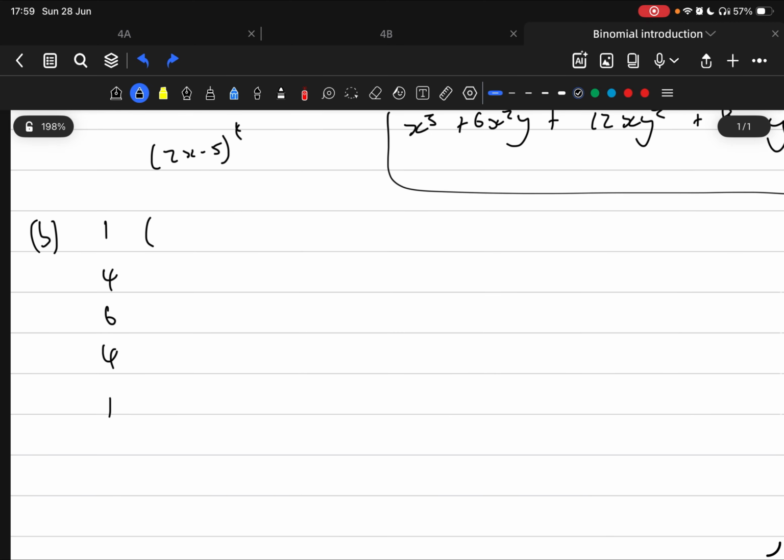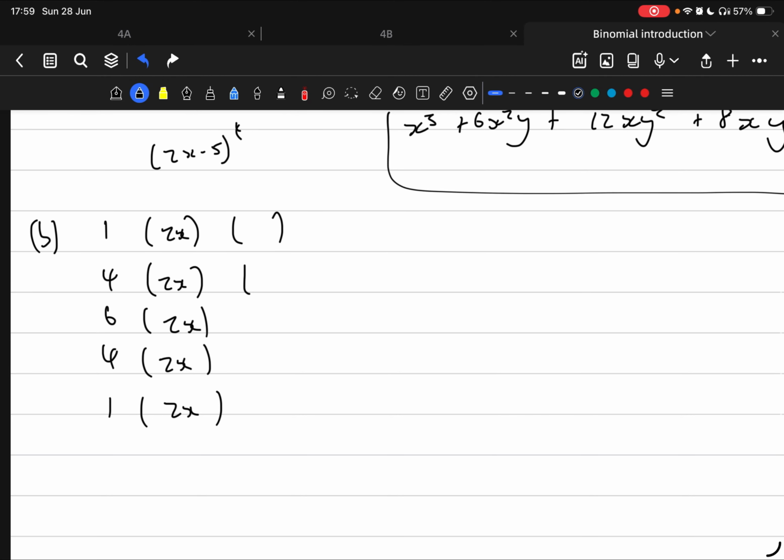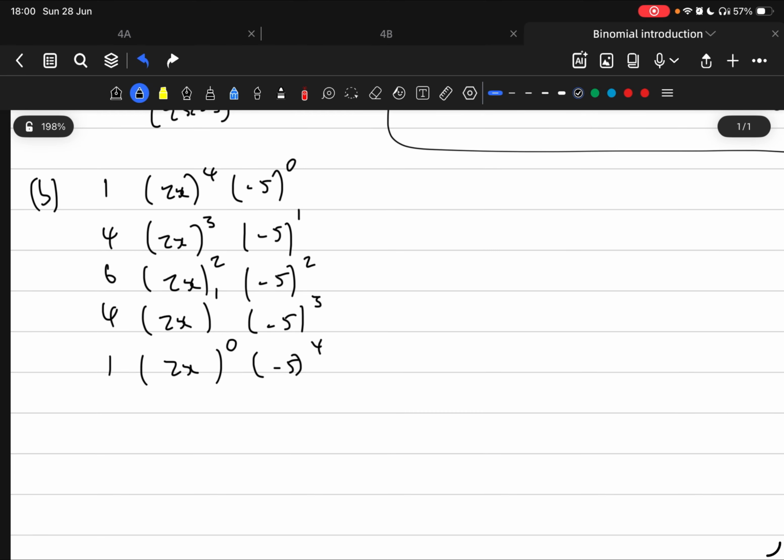That's nice. So once again, we're going to open our brackets like this. Let's put 2x, and open more brackets and put in the minus 5. And then, it's a 4, so we're going to go 4, 3, 2, 1, 0. You have to include 0. Then 0, 1, 2, 3, 4. And you always go backwards and forwards so they'll line up. It's really nice. This is a formula that's given in the formula book if you want to see how it works, but for binomial, I really do not think it's important. So for this, we're just going to jump straight to the answer.